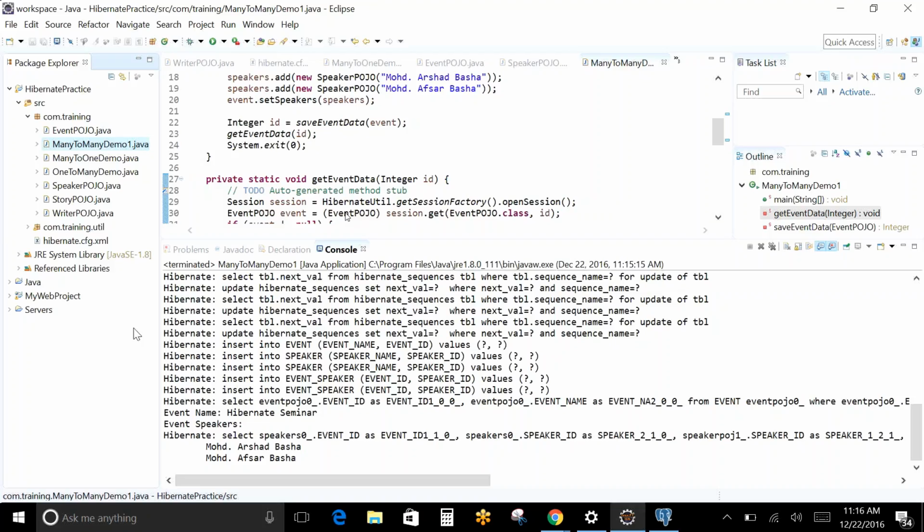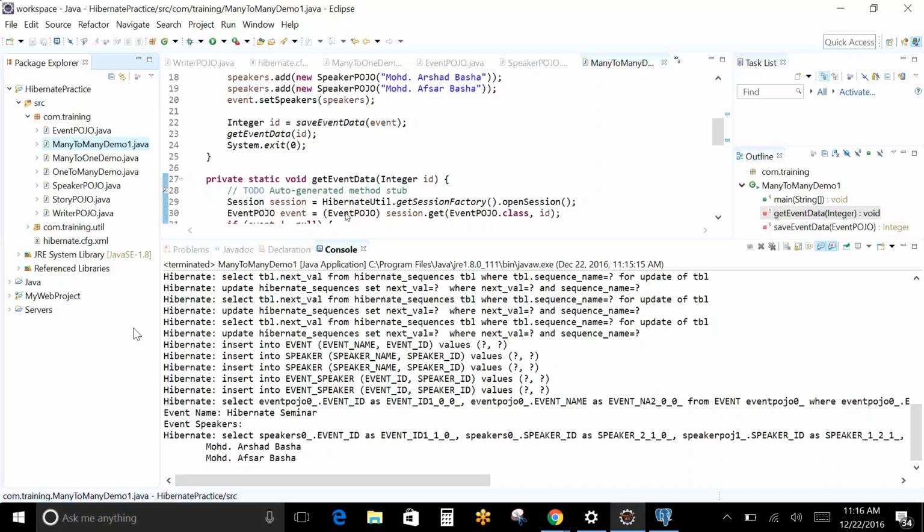A select statement got executed there and it has returned event.getEventName, called Hibernate seminar. And when it says event.getSpeakers, it is executing one more select statement to retrieve the set of speaker POJOs. That is how all the data is returned to you, and how you are able to retrieve the data by using the getEventData method.